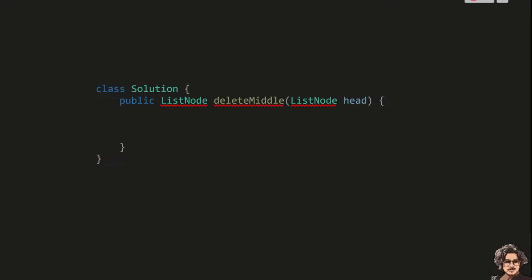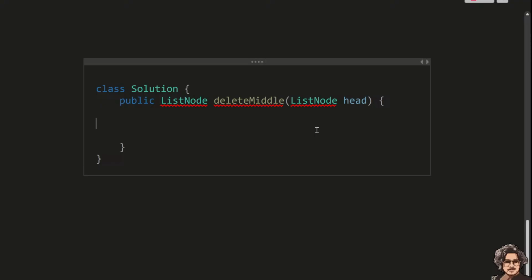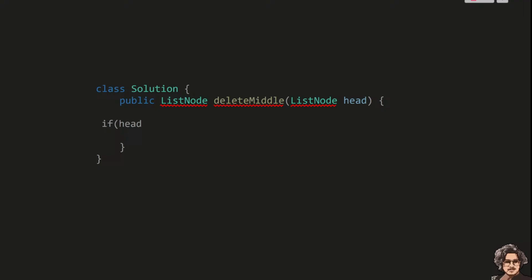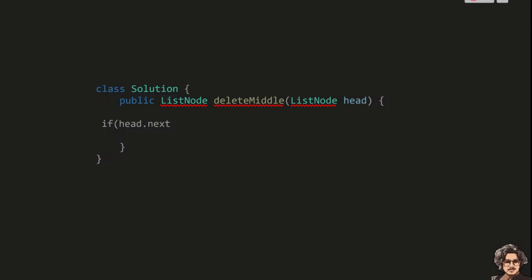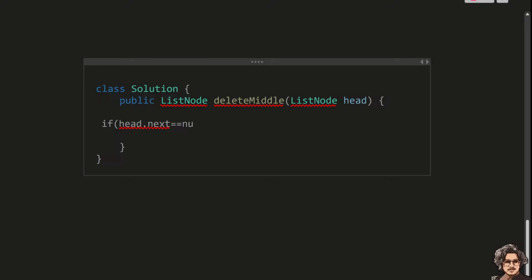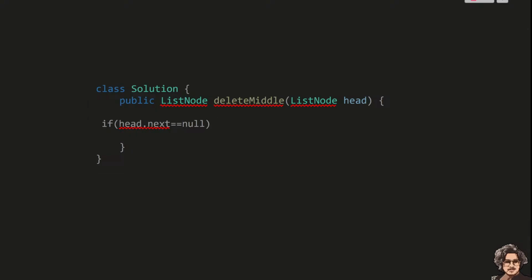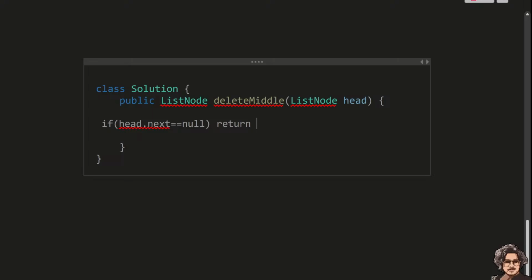First of all, if head is equal to null, or if head dot next is equal to null, in that case we return null.